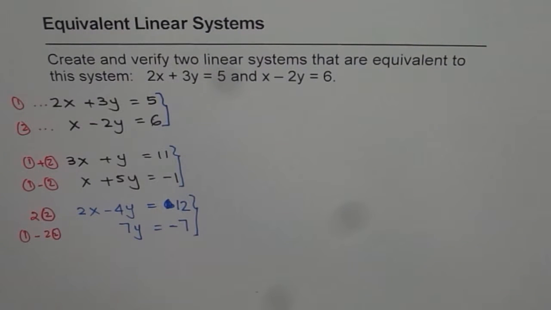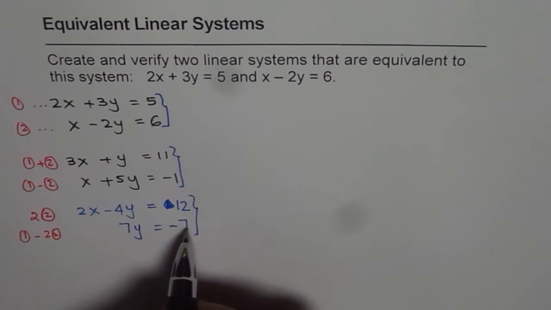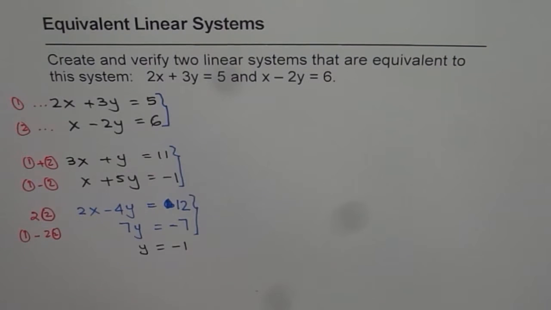By adding, subtracting, multiplying and then adding or subtracting, you can get equivalent linear systems. Now we need to verify if really all these are equivalent or not. The last equation, you find that we have isolated y in the process. This equation can help us solve the equation itself. From here, we can say 7y equals to minus 7. That means y equals to minus 7 divided by 7, which is minus 1.